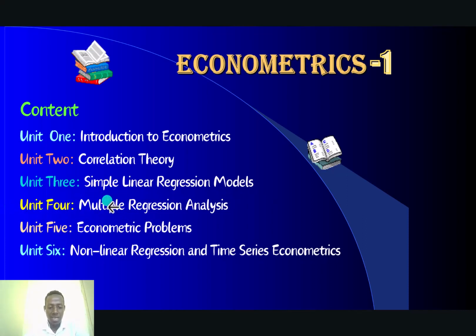The other thing is econometric problems. The simple linear regression model as well as the multiple linear regression model both depend on the classical assumptions of the linear regression model. Violation of these classical assumptions will result in an econometric problem. For instance, one of the assumptions of the linear regression model is that there should be no correlation between the error terms, which we call autocorrelation.